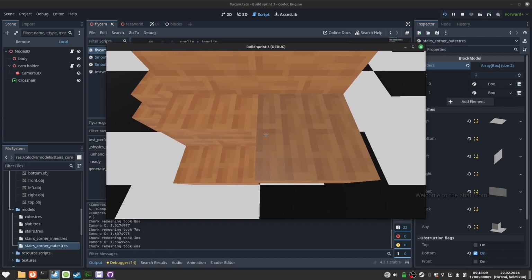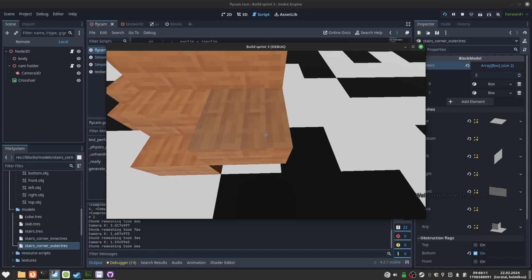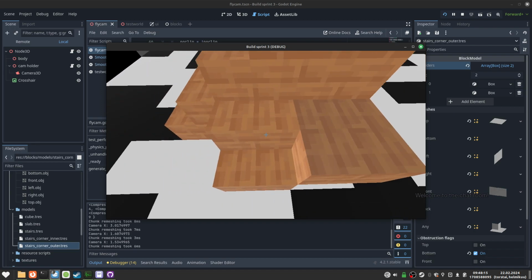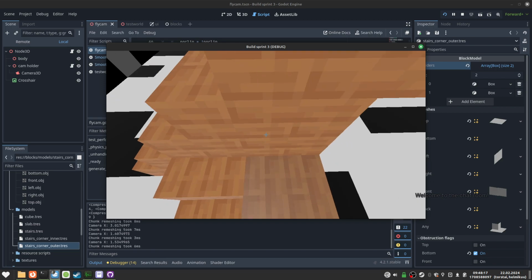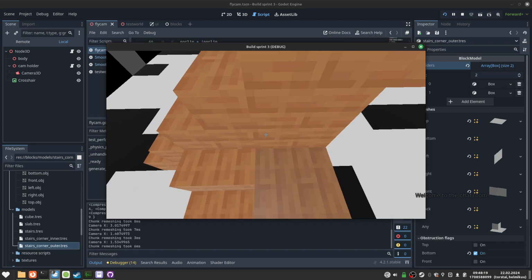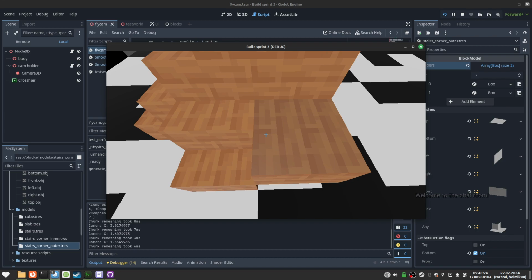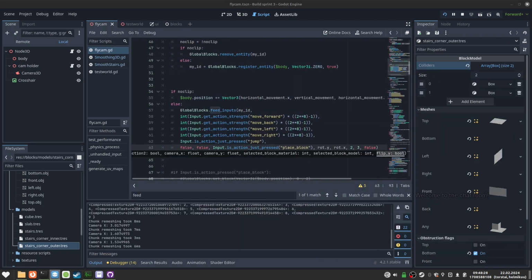And also the normals. And also the colliders. Okay, so I want to do stair connecting, but this is more critical. This has to be fixed. So I think I'll get on this next, actually.